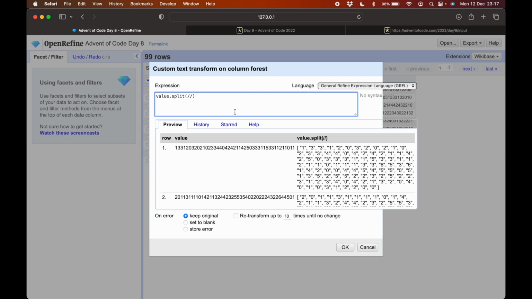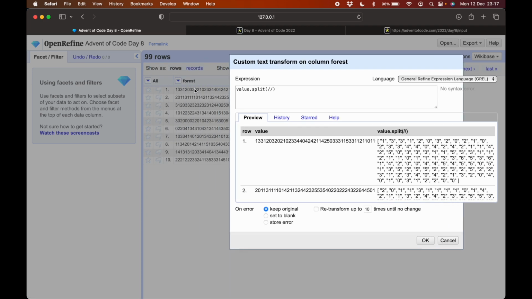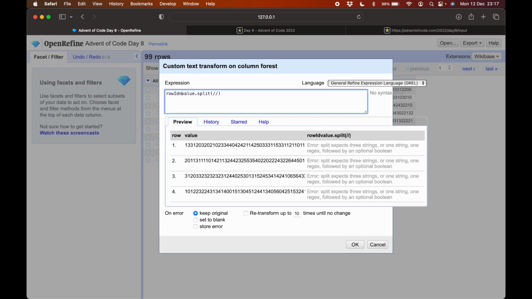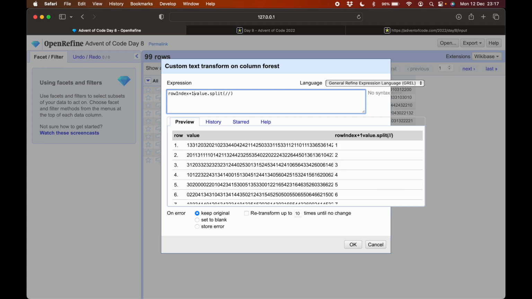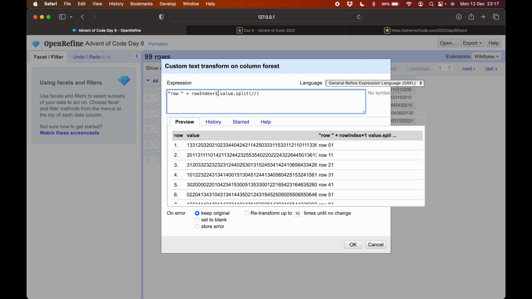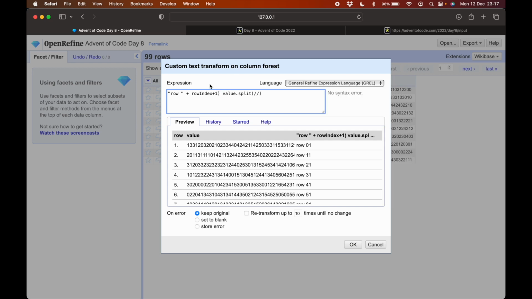Each row has come in as a row, so there are 99 rows, so actually it's just the row index plus 1. So the row index plus 1, so we're in row, plus, put that in brackets.